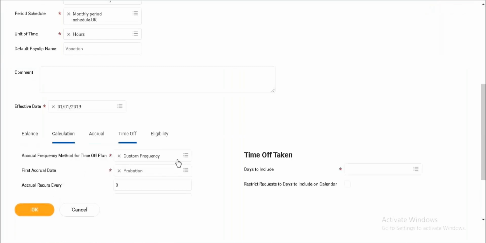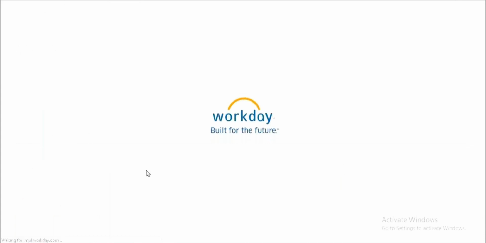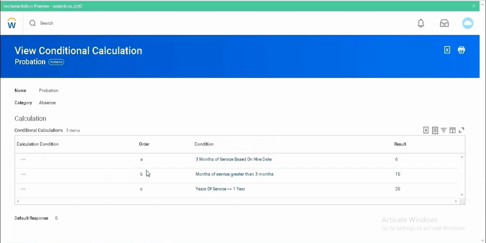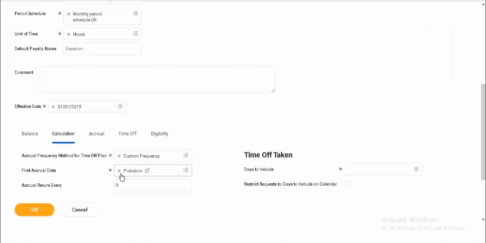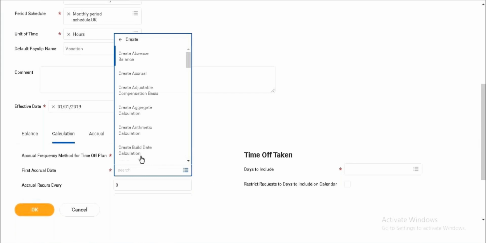Actually, those calculations we have to define in, what do you say? Because here, if we give it as why the probation had come, it should be a date, not the number. Yes, that's what I'm thinking. It should be a date. It takes only dates, right? So it's not required to create this calculation. We can use that in accrual. In the meantime, we'll create a date.